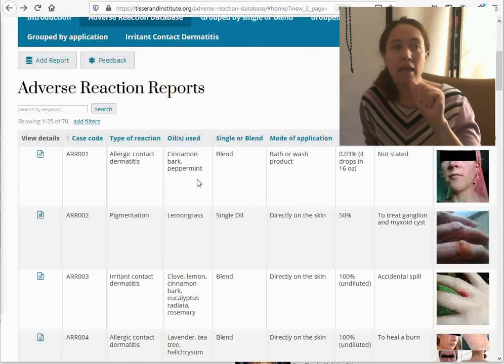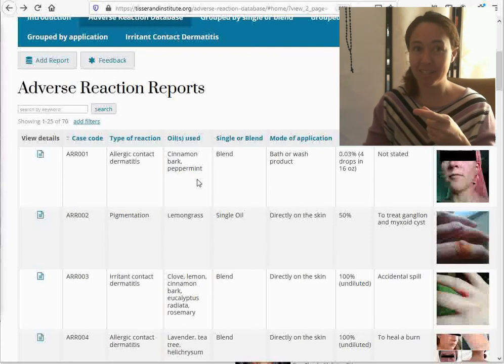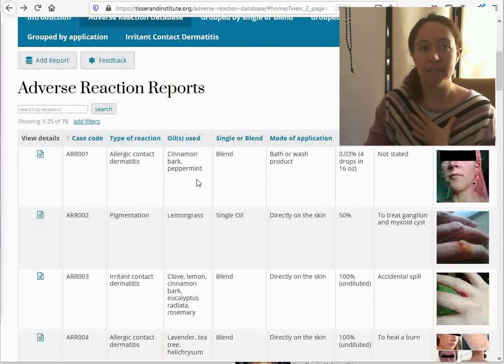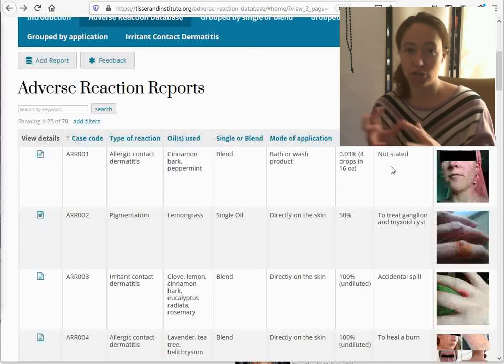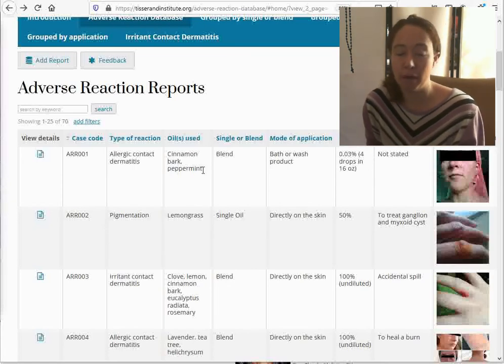Okay, now going over here, we're going to add another component to this because it says that she's using this in a bath or wash product, and she did dilute it. She diluted 4 drops of cinnamon bark and peppermint, so I'm not sure what combination, into a 16-ounce shampoo bottle.